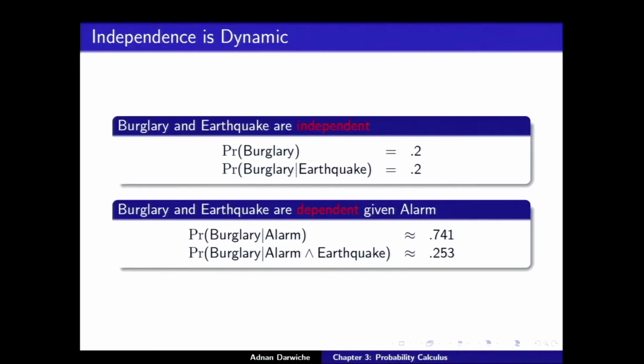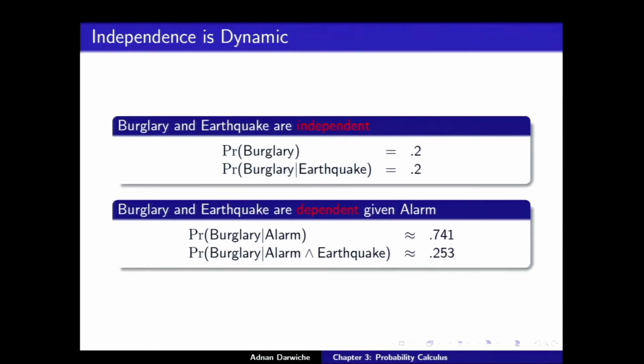Initially, the two causes are independent, and whoever made this causal graph did not put a link between them, basically saying they're independent. I tell you I know burglary, and it doesn't change your mind about earthquake, or the other way around. But now I told you the alarm triggered, the common effect of these two. Now they're interacting. Information about one changes your mind about the other. Pretty interesting. The point is, once more, they were independent, but due to new information, they became dependent.